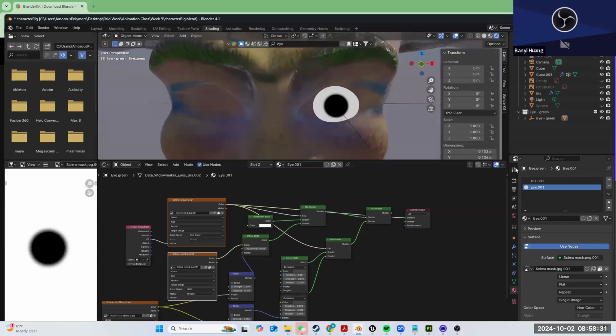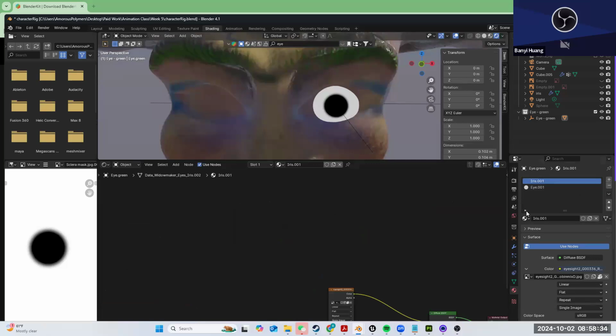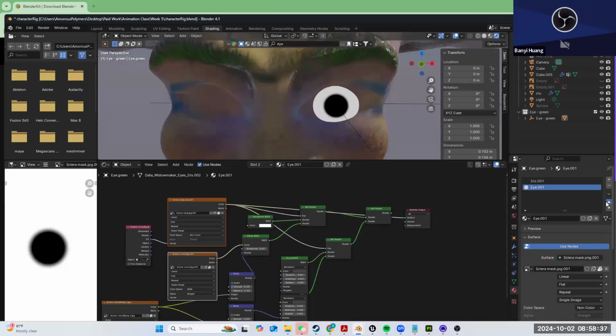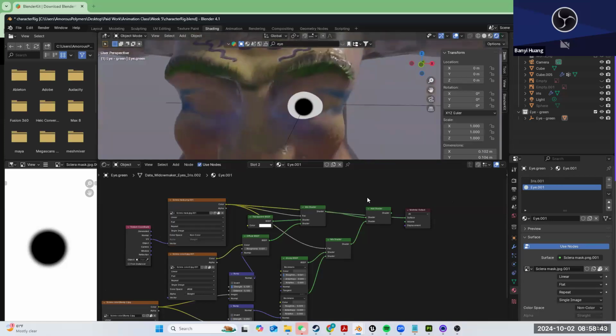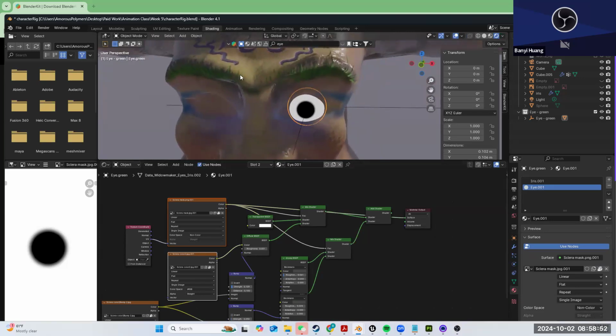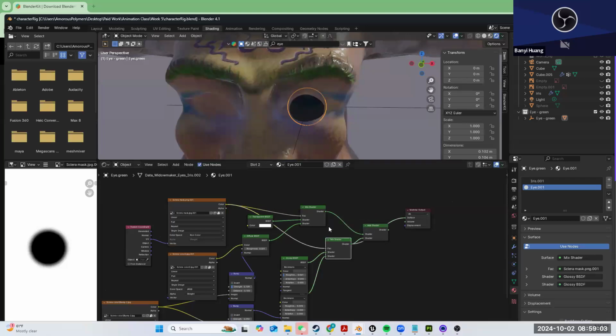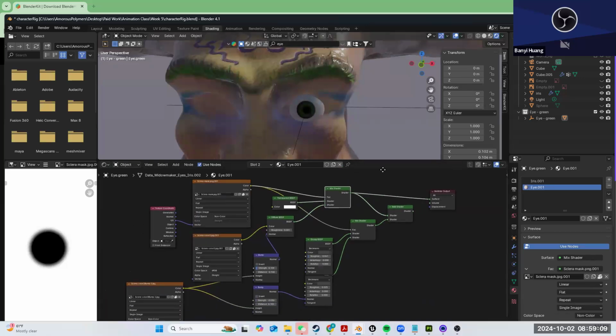Trying to undo it. Mix shader, this mix shader. Okay. All right, I just needed to get back to the original look.